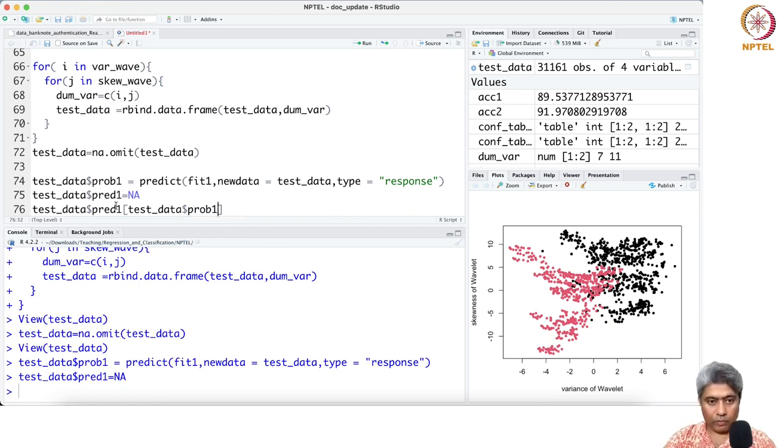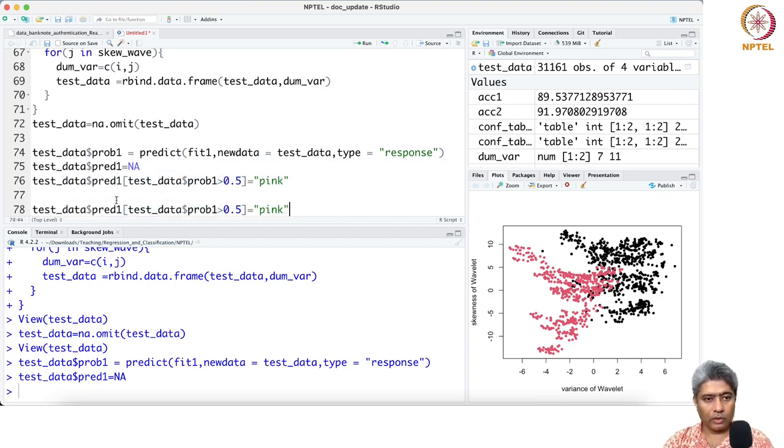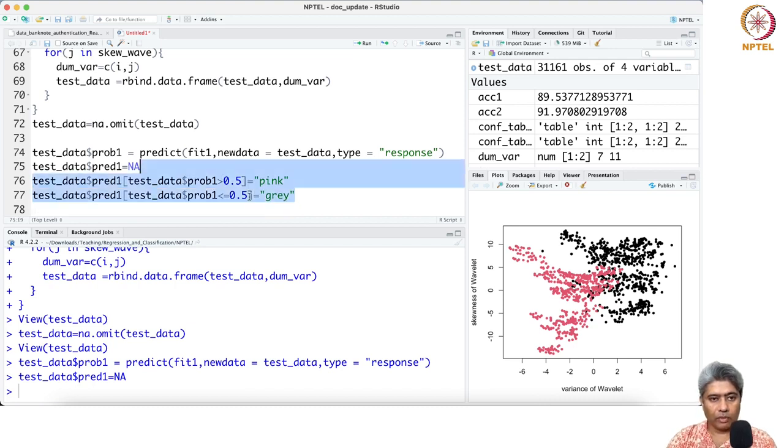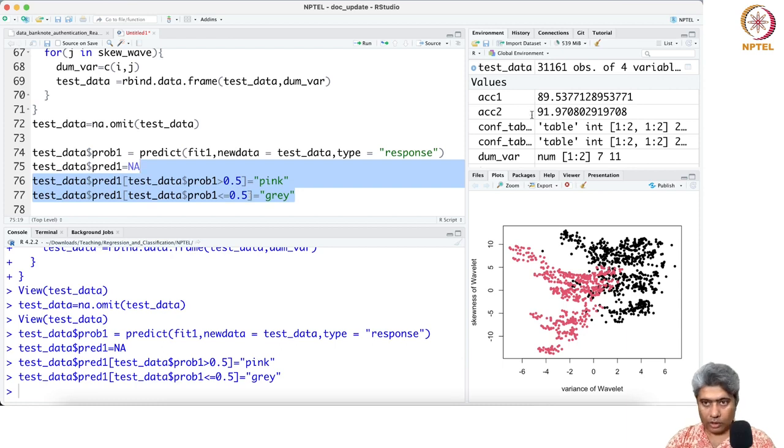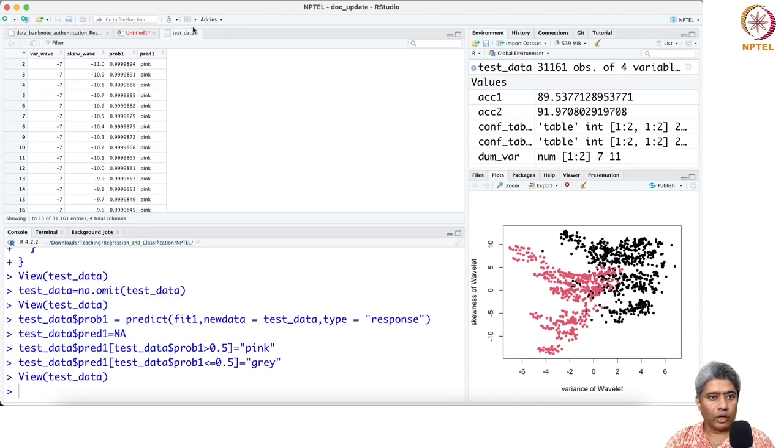If probability 1 is greater than 0.5, then the prediction will be pink, which means it's forged. And if it is less than or equal to 0.5, we will use gray, that means it is not forged. Okay, now if you just go there, you see pink and gray.